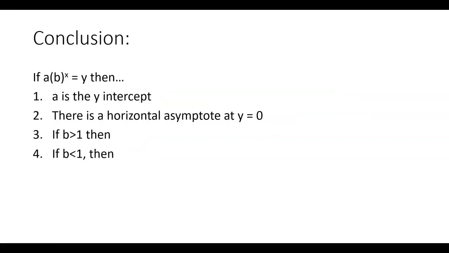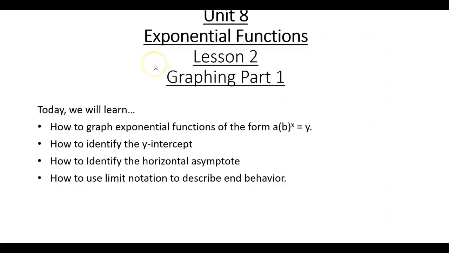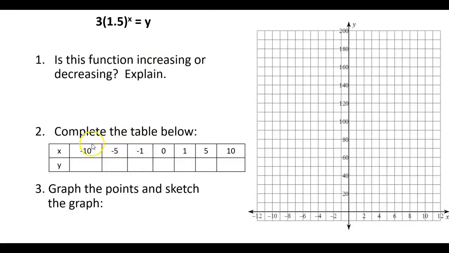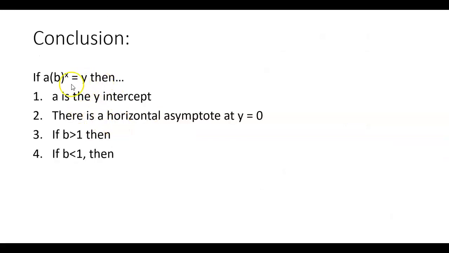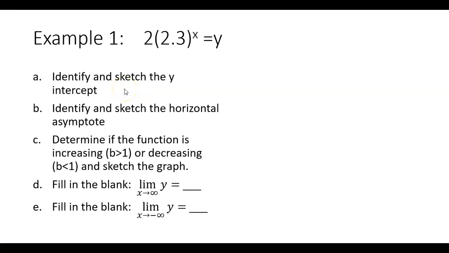And now we have enough information to be able to graph these without having to do tables. So the purpose of the tables, once again, was just to show you guys how to analyze the process. But now that we've done the tables, we now have a faster way to graph them without using tables. And that's what the rest of our lesson today is going to be focusing on. It's how I really want you guys to be graphing these today. So let's begin.